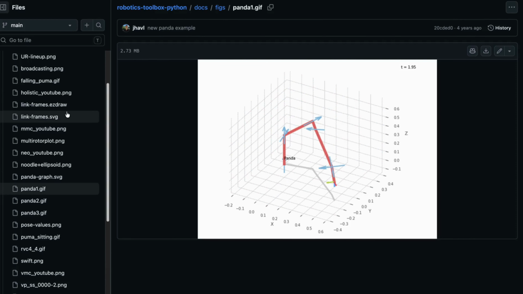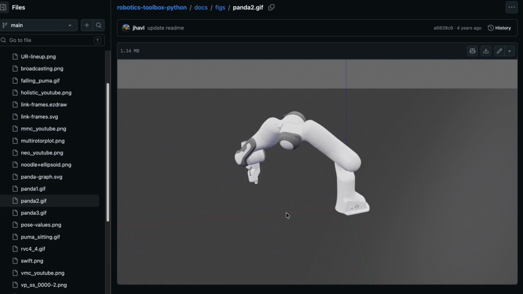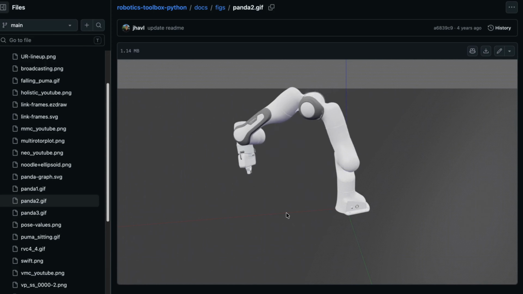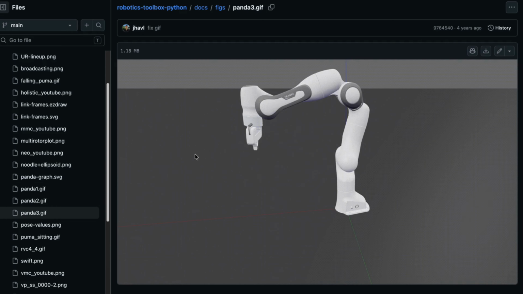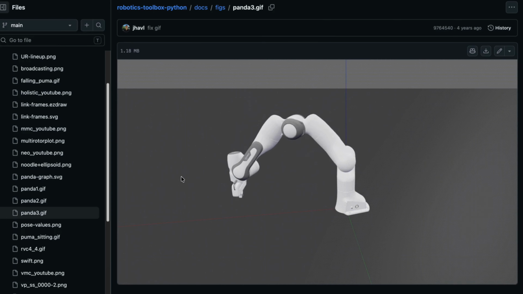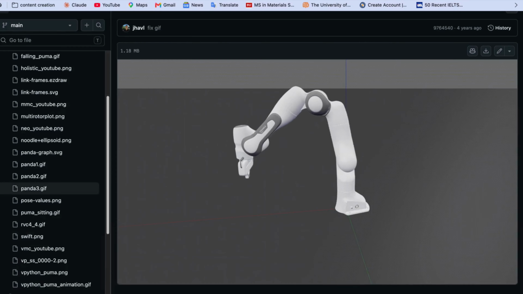But here's the feature that makes this project special. And honestly, it might be the biggest reason students love it. Most libraries today work like black boxes. You call a function, the function returns an answer, and you move on. But if you're trying to learn robotics, that isn't always helpful. You want to know, why did the algorithm produce that solution? How is the Jacobian being computed? What's happening behind the scenes during inverse kinematics?